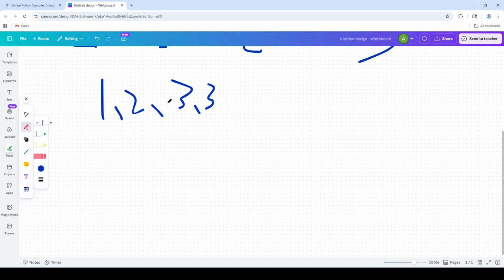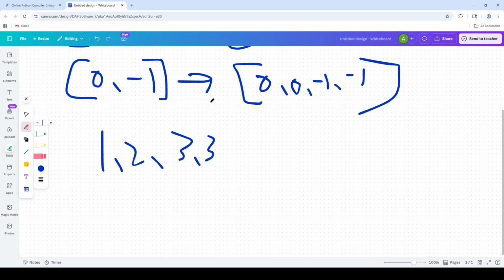And then at that point, we wouldn't have anywhere else to go. If we were modifying the stack in place without creating a new stack, at this point, we would just be popping off and re-adding the same element over and over again. We'd be popping off, re-adding 3 over and over again.